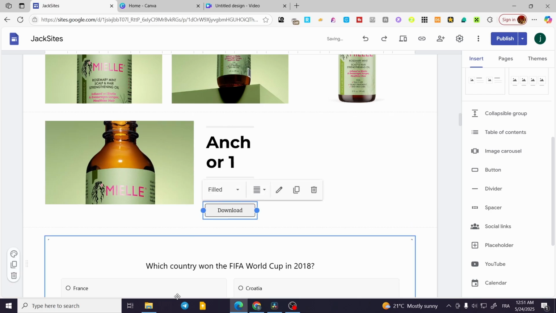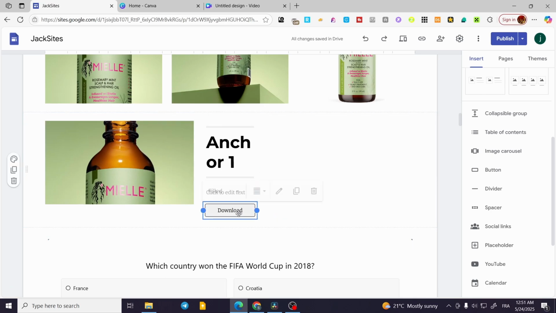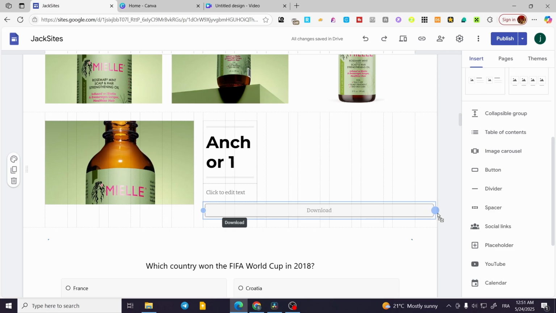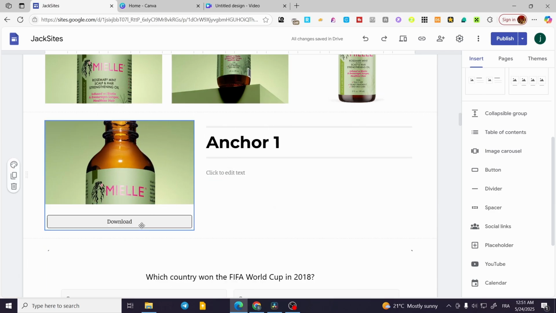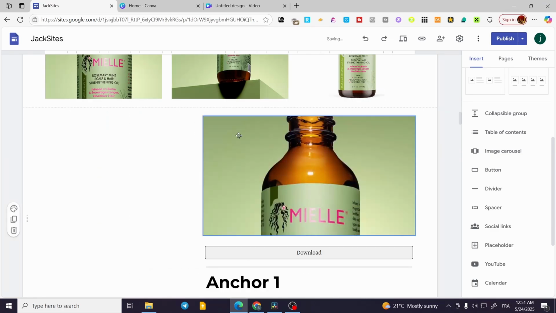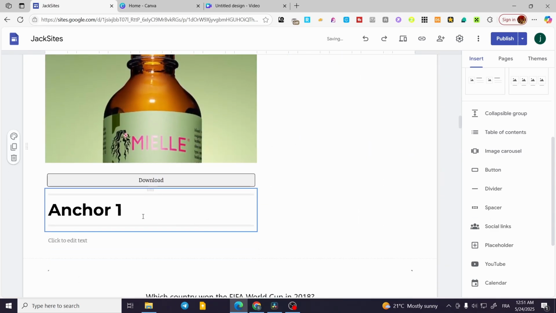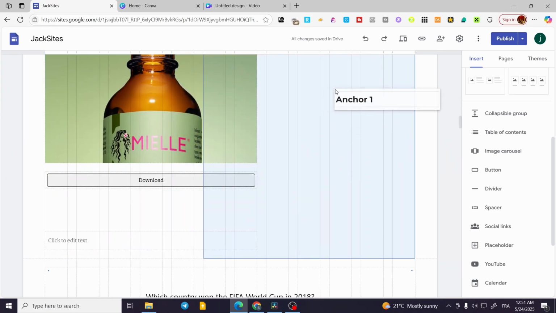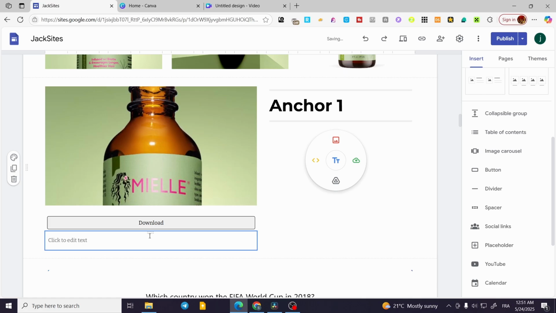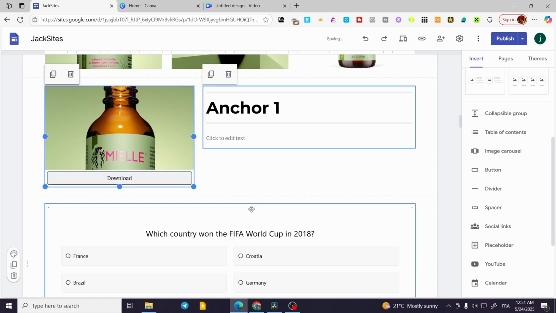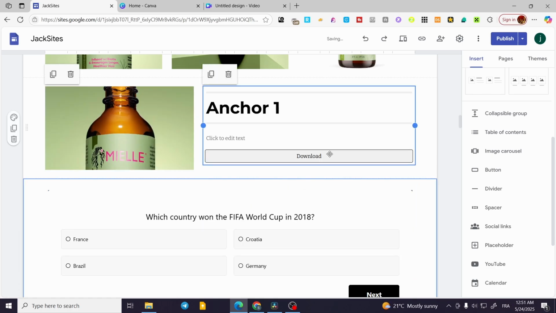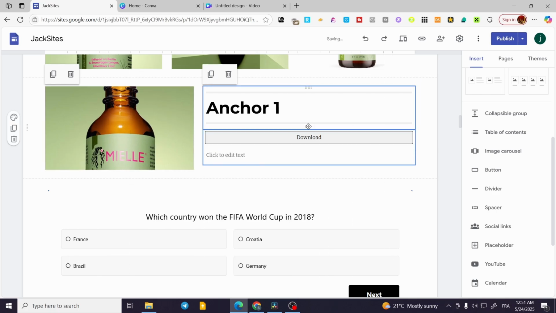If I want to put it here this small, I can go ahead and do that. But if I want to make it larger, I can go ahead also and do that. And the placement of the button, I can control it however I want. So I can integrate it within the image, up top, or I can go ahead and attach something out of it. So basically I can go ahead and detach this anchor. This text also could be detached. So basically I can go ahead and press Ctrl Z like that, and boom. I can go ahead and take only the button wherever I want.